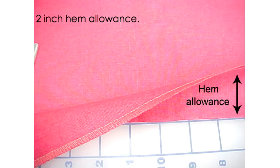Now let's go back to the hem allowance. A well-made garment has around a 2 inch hem allowance. So I have several skirts here that I'm going to show you the hem allowance, and again we can pass these around. On this Talbot skirt, several things are very high quality. You can see the lining is sewn down at the top. It's sewn down all the way around.